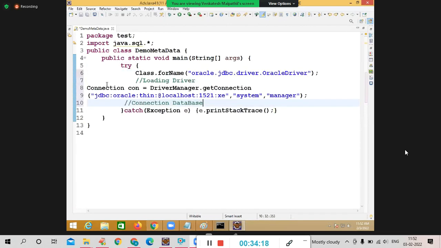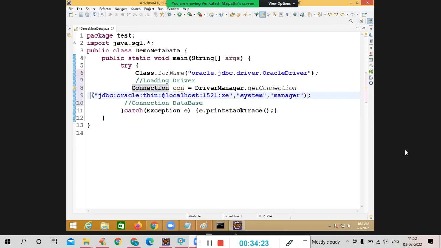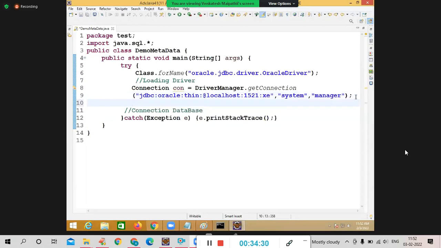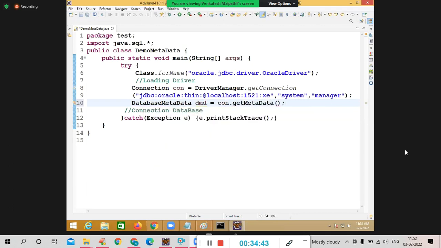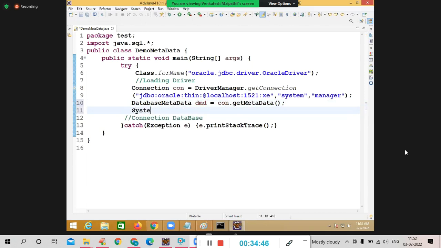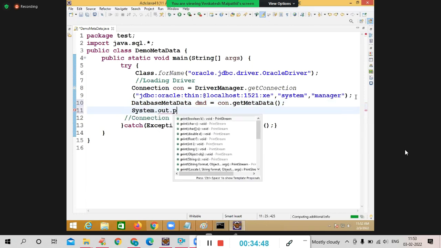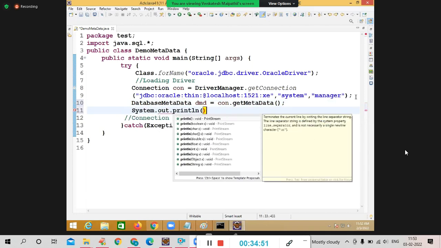First you have to establish the connection. This is the connection; first the connection object is created. After this, we write DatabaseMetaData dmd = con.getMetaData(). This is the object, and using it, some methods are available here.